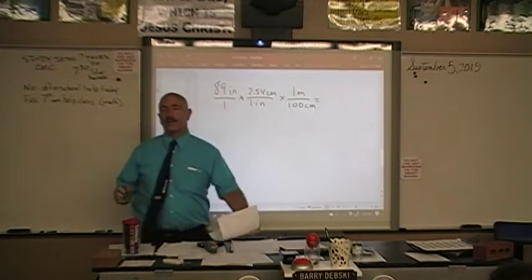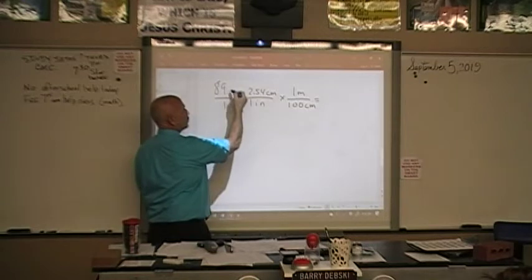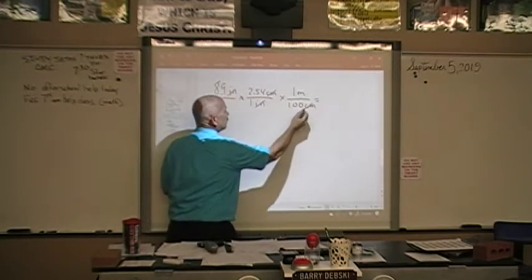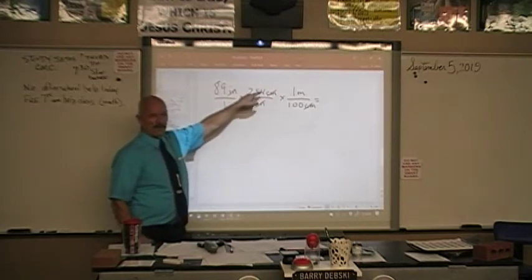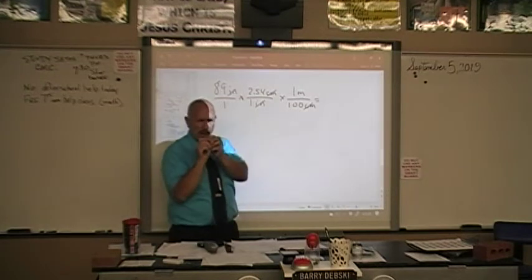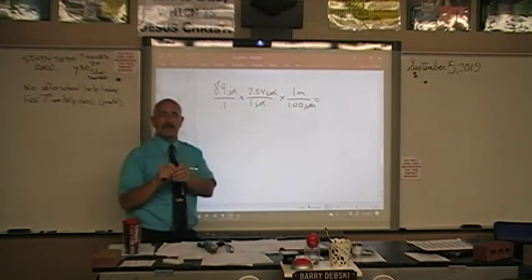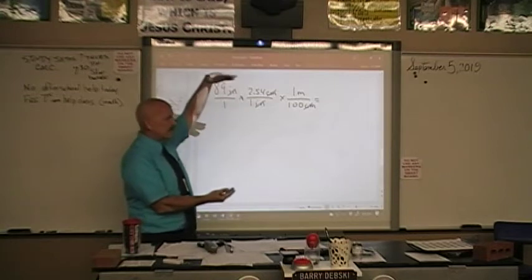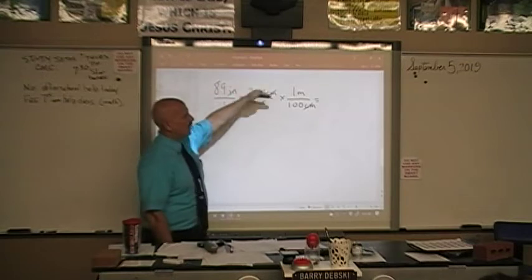The goal is to make sure all of these units cancel out. So once I set it up, make sure my units cancel out, inches and inches, centimeters and centimeters. Make sure my conversion factors are right. There's 2.54 of these small centimeters in 1 inch. This one, 100 small centimeters in 1 meter. Okay, always think how many of the small ones are in the big ones. Get your King Henry out. Always small at the bottom, big at the top. And then get your calculator. 89 times 2.54 divided by 100.